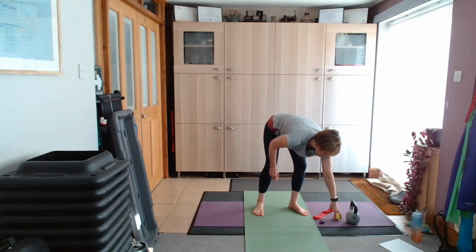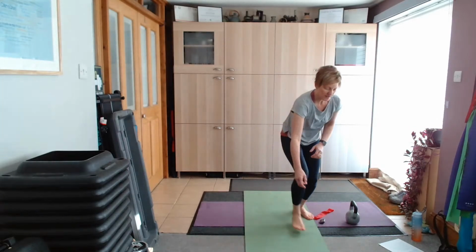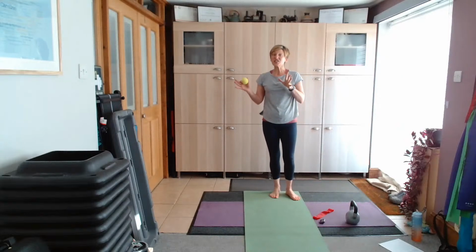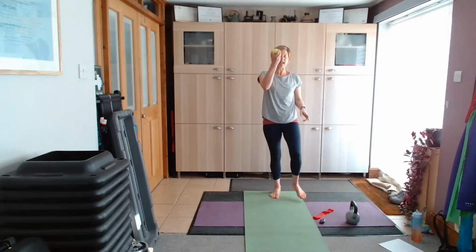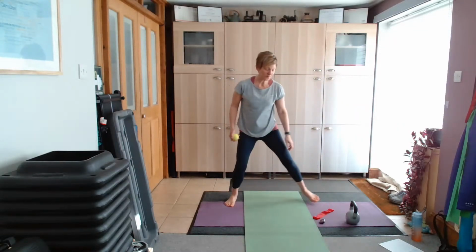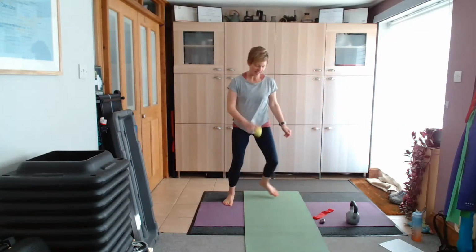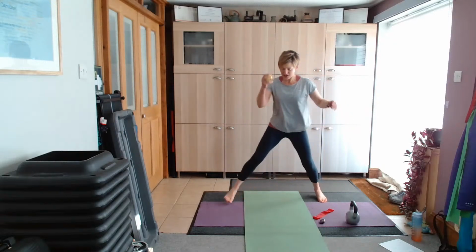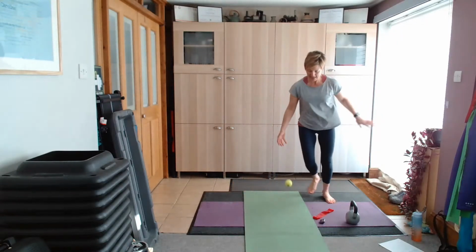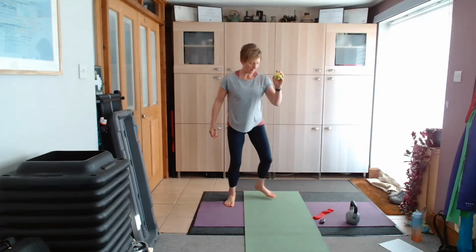Then coming back into having a bit of balance, hand-eye coordination with a very flat ball, we're going to bounce the ball whilst moving side to side. We've done it over the last few weeks where we catch and we balance. But my thought today was we're going to do our skater, but at the same time, bounce and catch. So we're not only working on hand-eye coordination, but again, moving the body side to side when sometimes you've got to quickly sidestep out of the way.